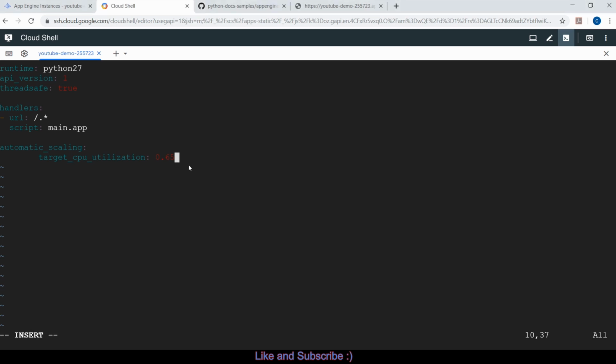So instead of automatic_scaling, you're going to give it as basic_scaling, and the parameters are idle_timeout and max_instances. If for any reason we want to have manual scaling, that's when we would use manual_scaling here instead of basic scaling.